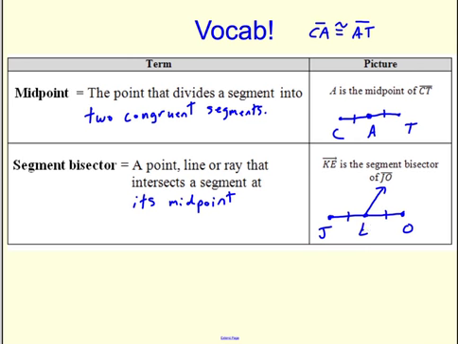Oh my gosh, I almost put the wrong letter. It starts at K, and it goes through E. So it goes through E like that. You can make your ray go any direction you want, but I've got JO as this line segment, two parts are congruent, and it's got the ray. So we say this ray is bisecting this segment. So pretty huge vocab here coming up. If you ever see a bisector, it cuts it in half. All about cutting this segment in half.